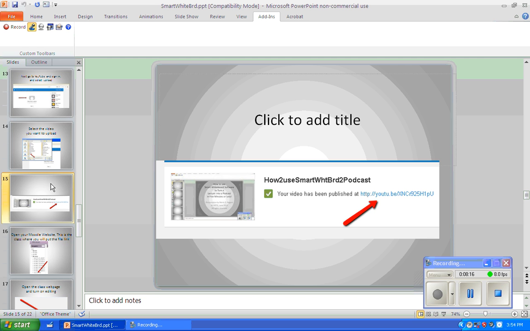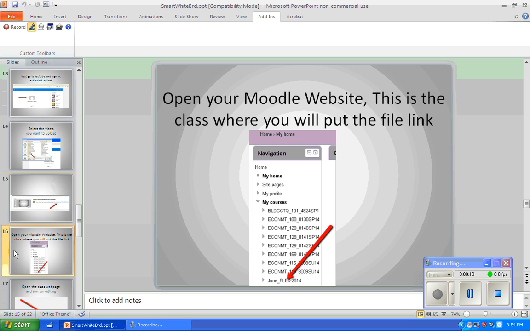So now we want to open up our Moodle website, and I know that you all have Moodle websites, and some of you don't realize you do because you just haven't looked. You're assigned a Moodle website for every class you're teaching, so you have them.